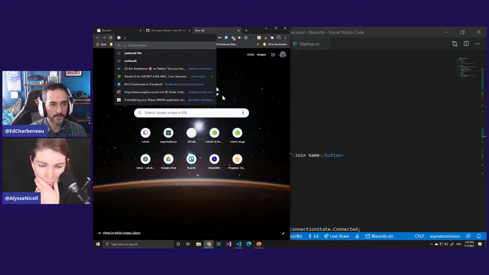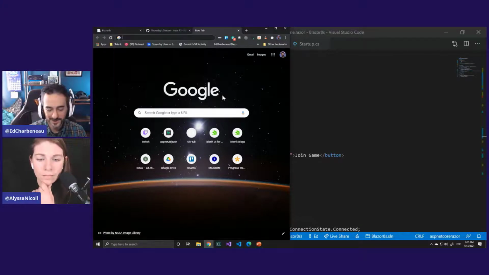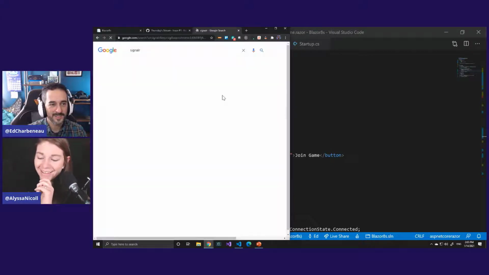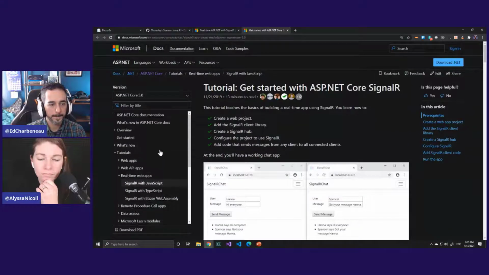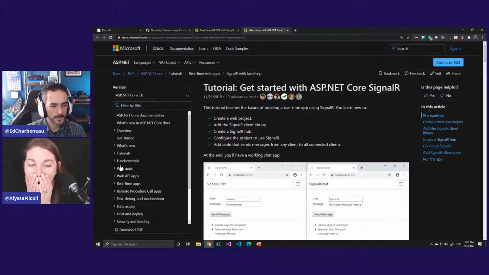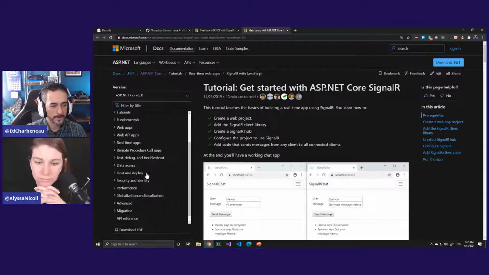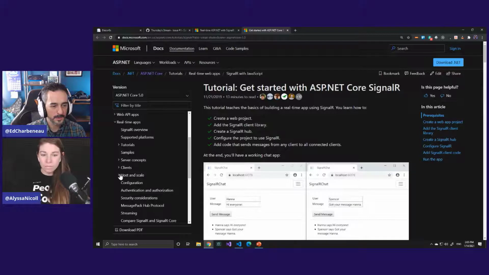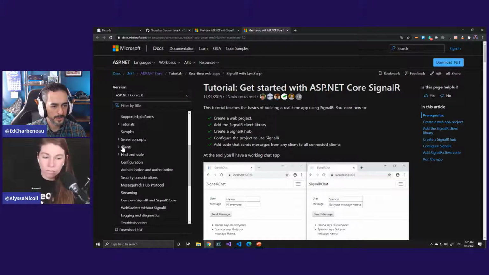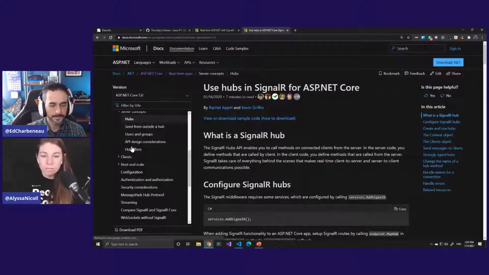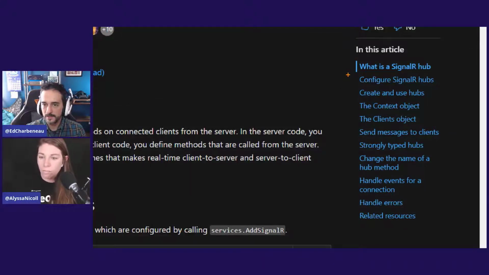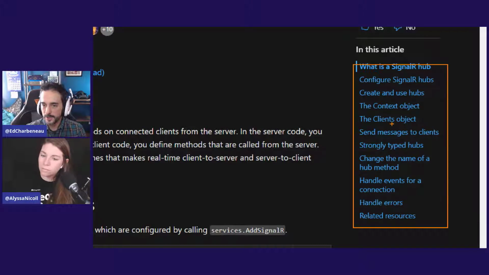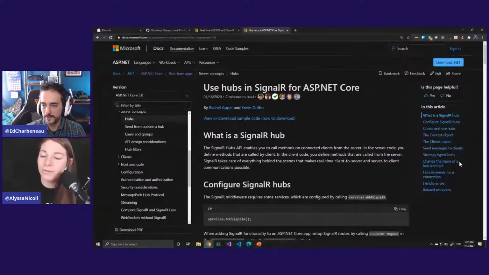Let's see. SignalR. I almost said jQuery from our discussion earlier. SignalR with .NET. Get started. I'm going to go back up to, let's see here. It is going to be under real-time apps is where SignalR is found. Host. Nope, we're not hosting. It is server concepts. Hubs. And then over here on the right, I know I'm darting around all of these documents, but on the right-hand side, there should be strongly typed hubs. That's where we need to go.